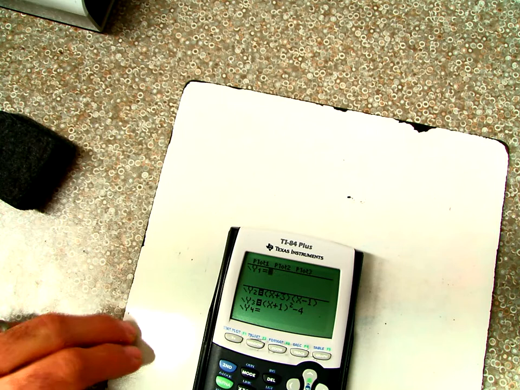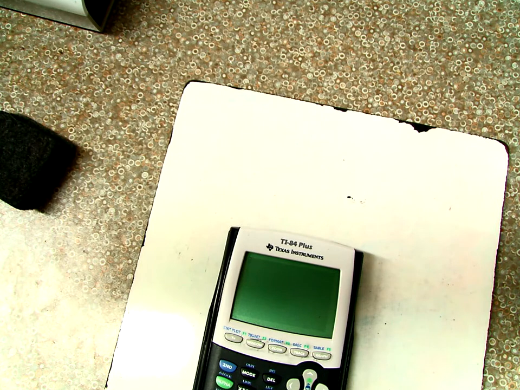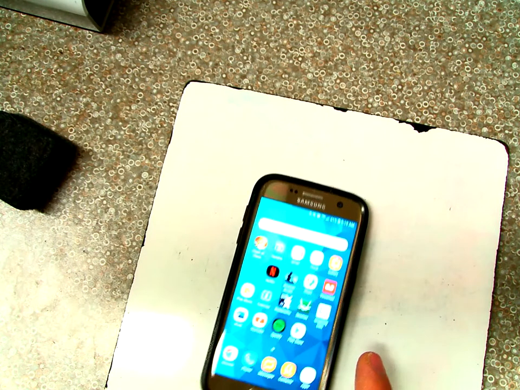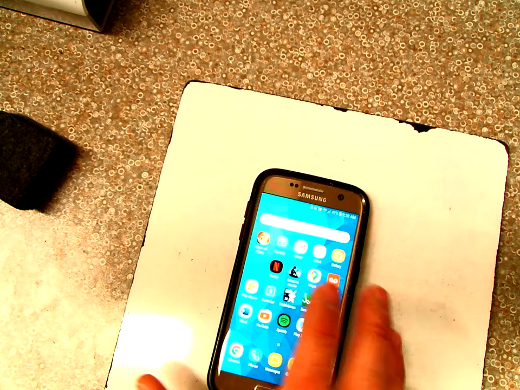So I know some of you don't have calculators. A good app, if you have a Droid, I'll show you my phone. So here's my phone. This little guy right here, the Wabbit Emu. It's Wabbit Emu.